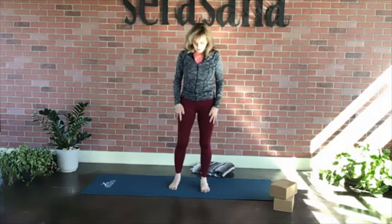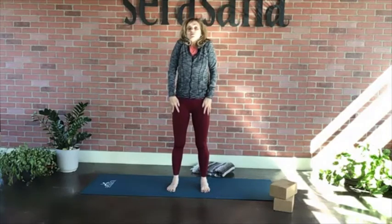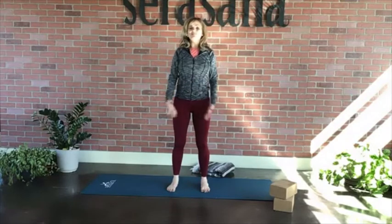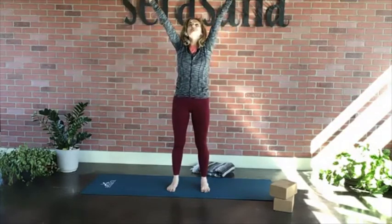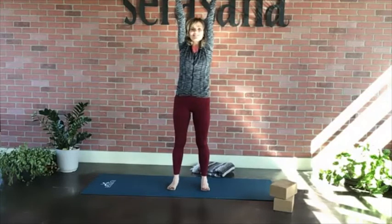So coming up to the top of your mat, bringing your feet about hip distance apart. Let's take the shoulders, reach them up towards the ears, roll them back, opening the chest up nice and broad, squeeze the belly button in, tuck the tailbone, lots to think about. And then we're going to sweep the arms up towards the ceiling, spread the fingers as wide as you can, straight arms. Maybe the arms are touching the ears.